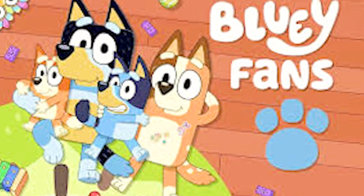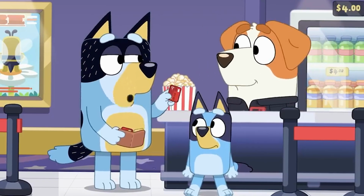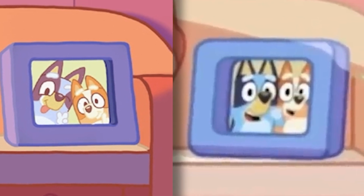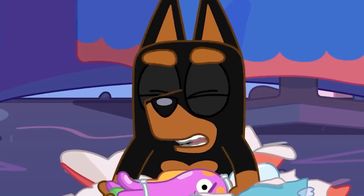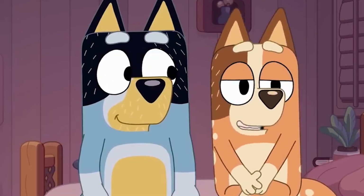So, what does all this mean for Bluey fans? Well, it's proof that our favorite blue healer is making waves in the TV world. From changing family photos to popping up in Springfield, Bluey is full of surprises. Speaking of surprises, this detail is unfortunate but needs to be talked about.